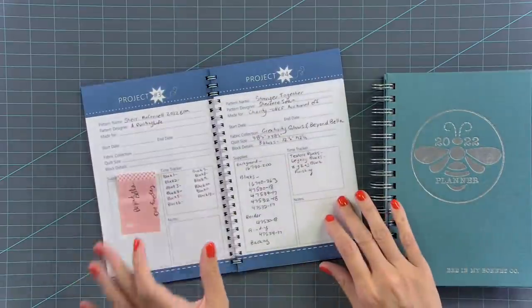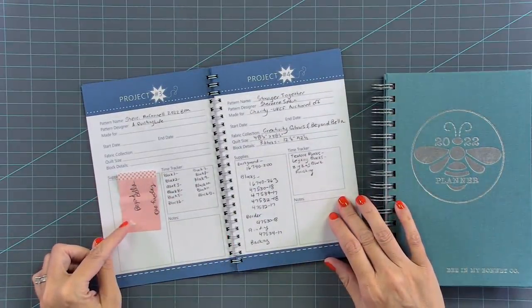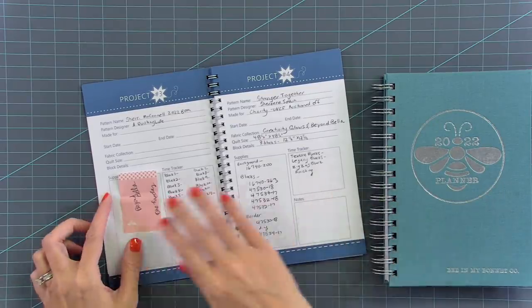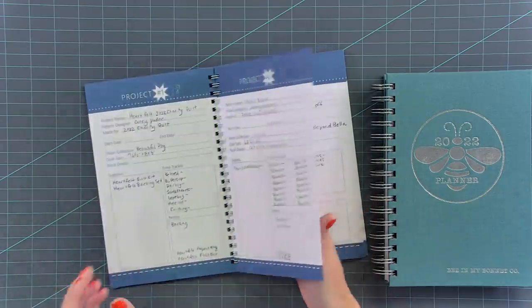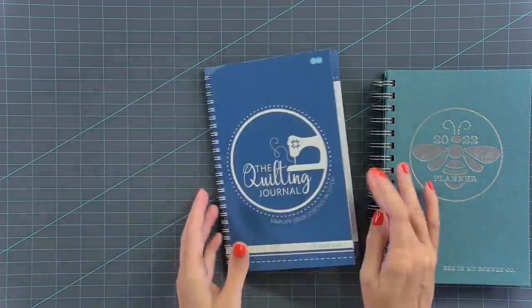And, oh, I didn't mean to put this in here. This is even upside down. These are the new Busy Bee sticky notes. They're arriving in December, and they're on the coming soon page. But I have 5 packs available now for me because they were prototypes. Of course I'm using the pink, but there are 3 different colors.